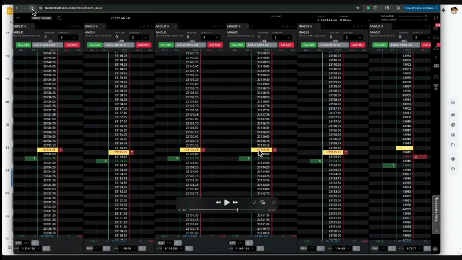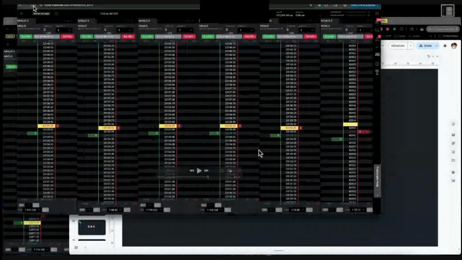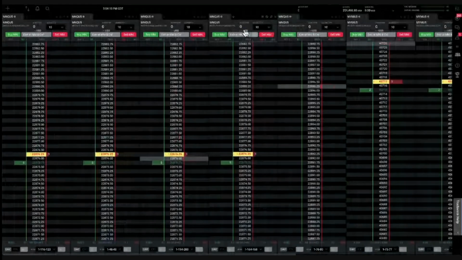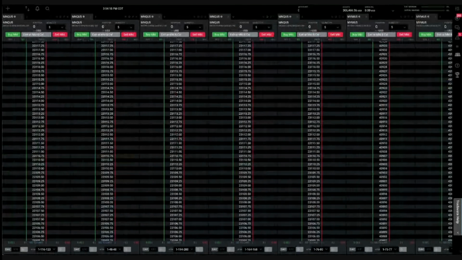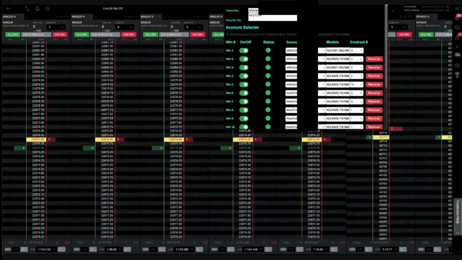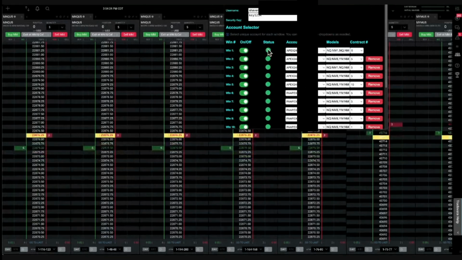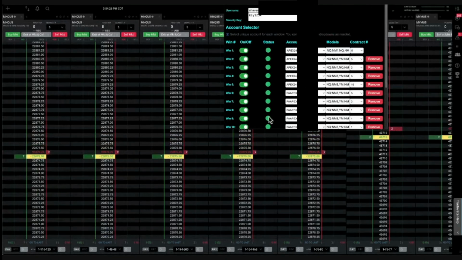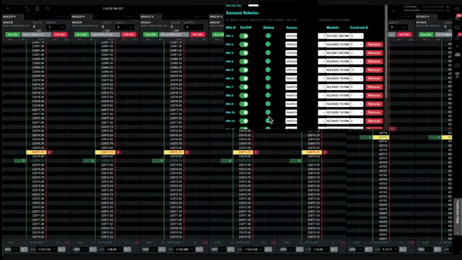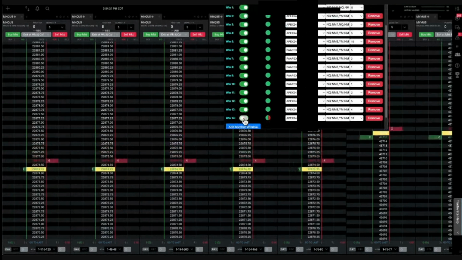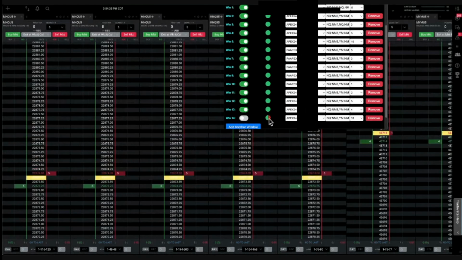I'm going to show you my page. So this is my account. This is the same plugin you guys saw. The other thing I did not show in the video is that this shows the status of all of these windows, and you can go in and turn off, and that tells you that it won't. This one is actually now not taking these trades. You can turn it on and off.